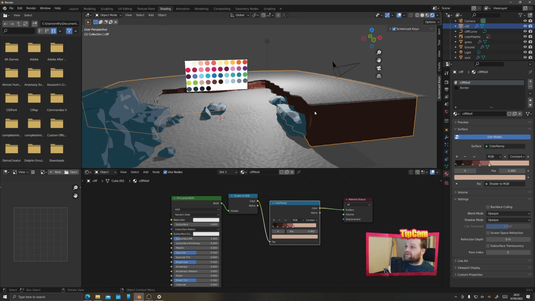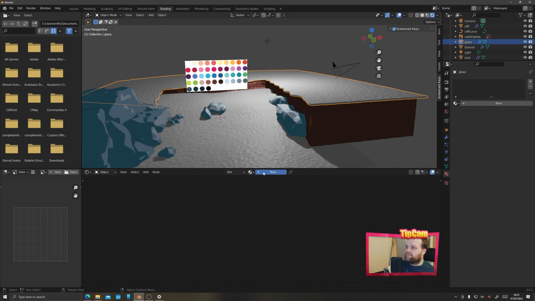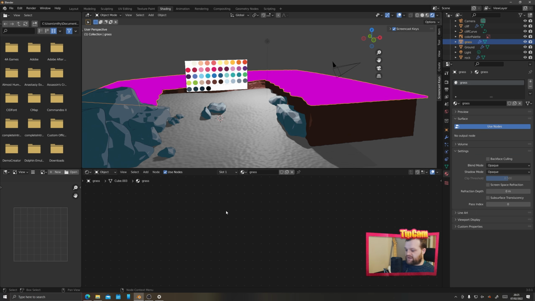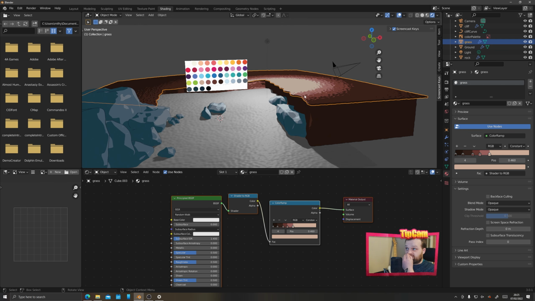One thing you can do, you can see here that I've done my dirt texture, and I just want to do the same thing for the grass but green, is you can just copy your nodes, and then when you create a new material, and we'll call this one grass, you can then just paste those nodes into there, and it's going to create the same objects. And then obviously what we need to do is just select different colors for our grass.